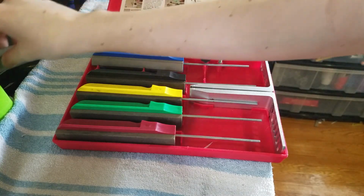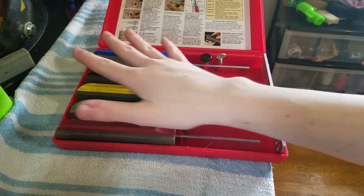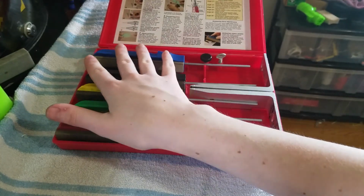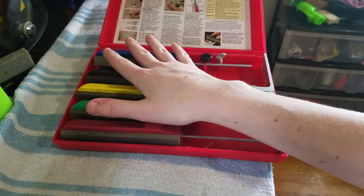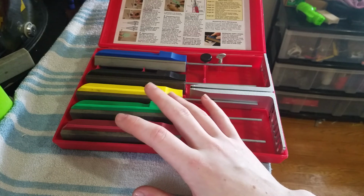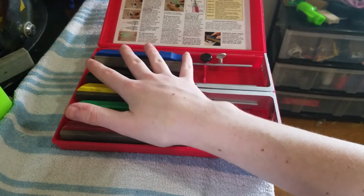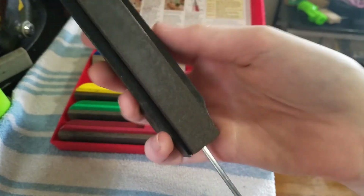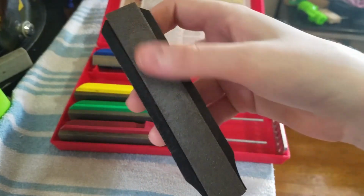But that's sharpening. With this system, on a softer steel, I can get a burr and then go through all the stones in about 30 minutes. Whole sharpening time is about 45 minutes. That's just because these stones, you can see, need to be cleaned. I used it recently, and it needs to be cleaned again.